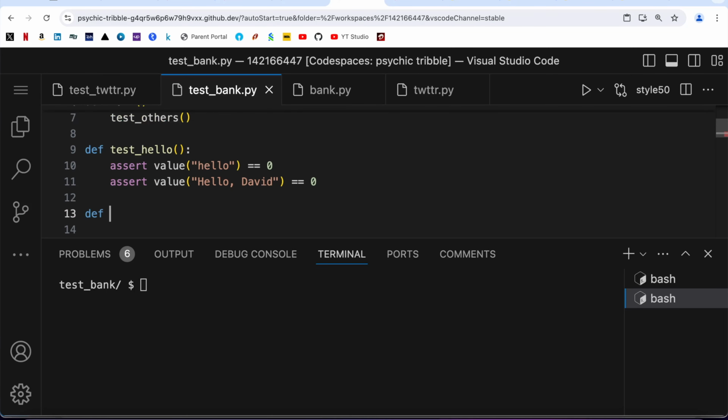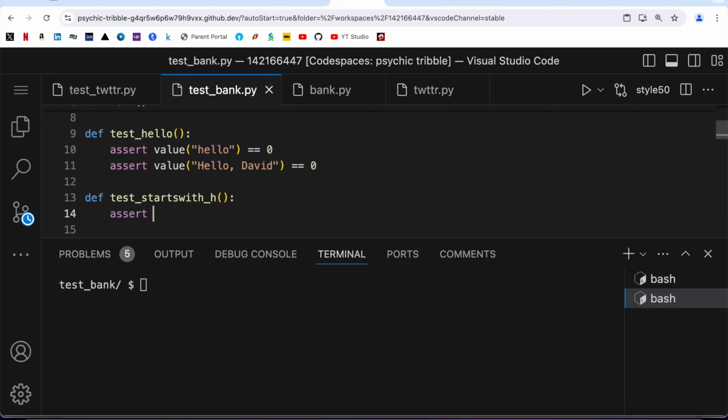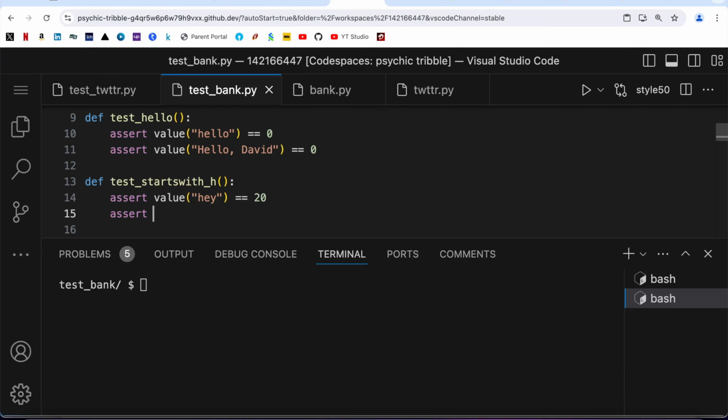Next is def test underscore starts underscore with h, assert value, let us say hey, and it should return 20. Assert value, so let's say hey David. Again I am using uppercase here.